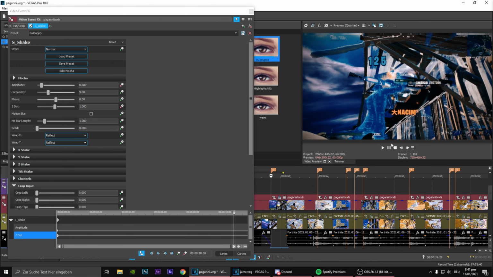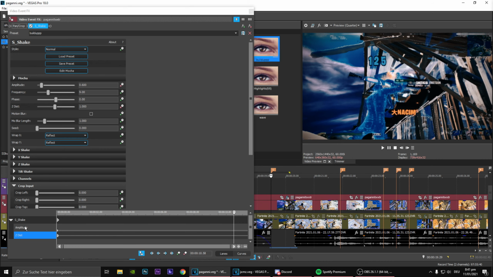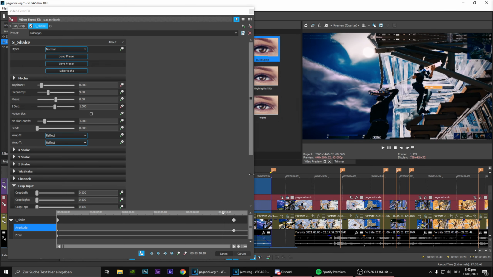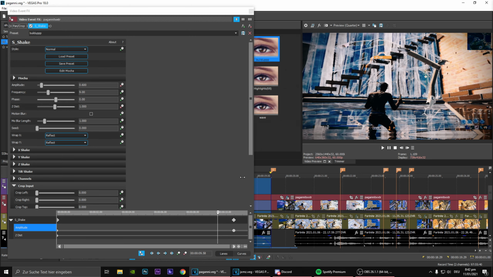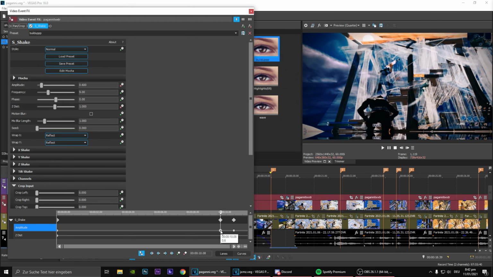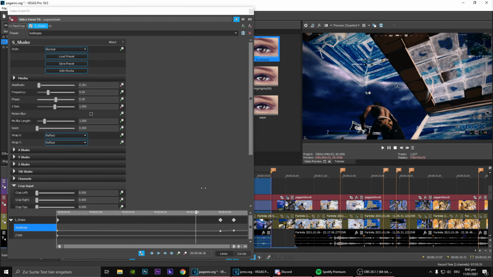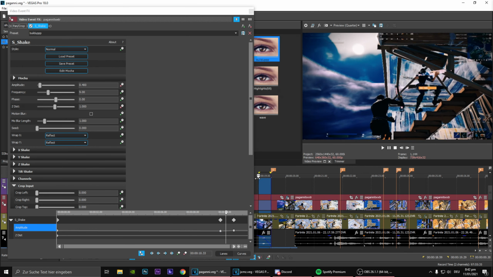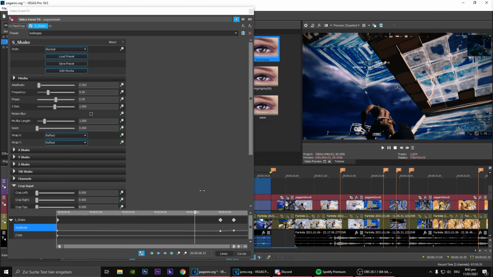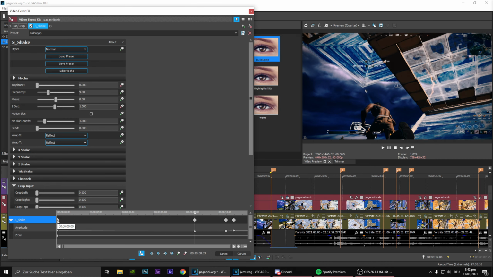So what you want to do now is go on the clip, and make a keyframe on the amplitude right here, and you want to go, I wouldn't say too much, let's say 1 second, maybe 1 second, it really depends, before, and you put this to 0.2. Now you just gotta see where you want the shake to start. You want your shake to start maybe 2 to 3 seconds before, something like this. So I'm just gonna let it start right here, and I'm actually gonna drag this out a bit more, like so. And I'll obviously put this to 0 now.